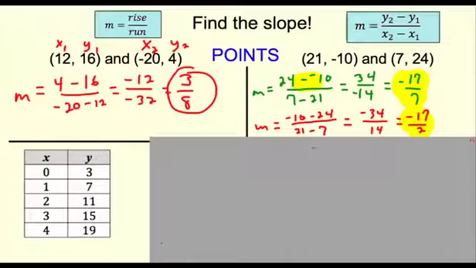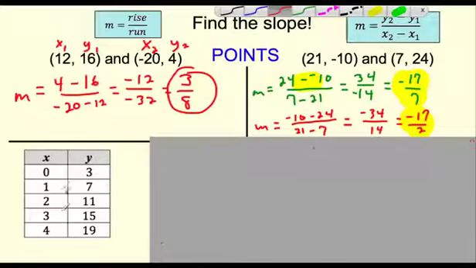Let's take a look now at some other ways of seeing points. Alright, so let's take a look at these points. These are points in a table, so it's just in a table format. So don't freak out here. This is a list of points, and that first point is just 0, 3. I just put them in a nice table format, so we're okay with that. So again, this is all points. And the reason I want to look at them in this format: if I tell you these points are all on a line, there's a couple of different ways to do it.